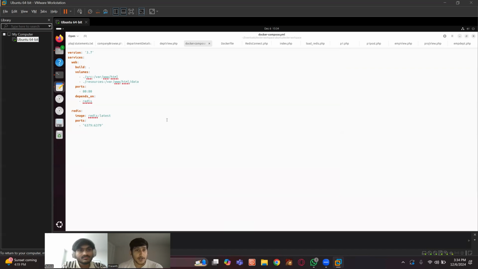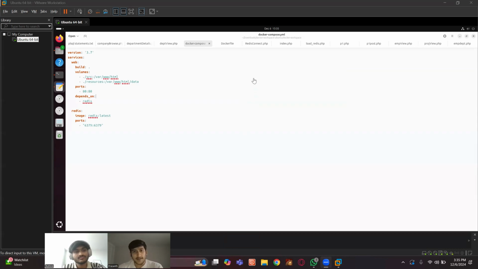This is our docker-compose.yml file, in which we use a Docker service of version 3.7, and these are the build volumes where we have to grab the data. So these are the links of the volumes, and next we use the default port number of localhost 8080. We also use Redis, so we included the Redis database. Then we included a Redis image. The default port number for Redis is 6379, which we included in the ports.